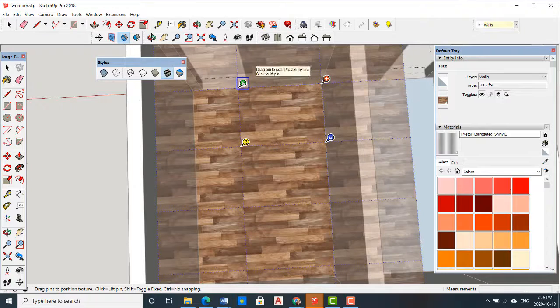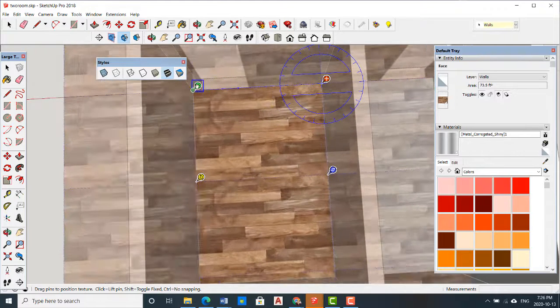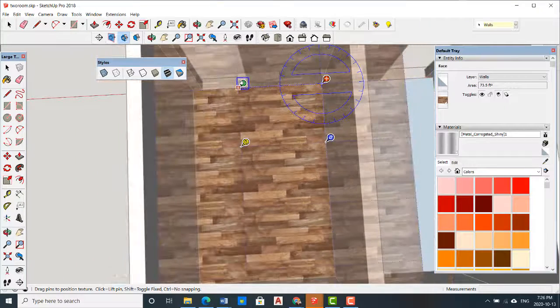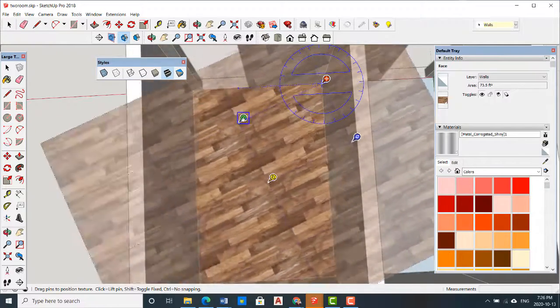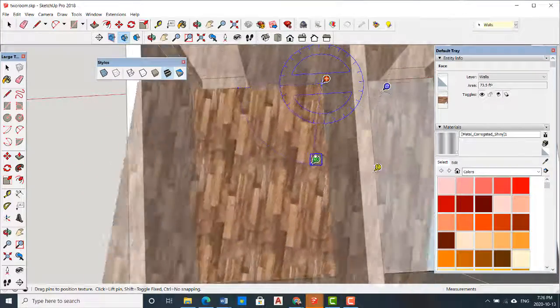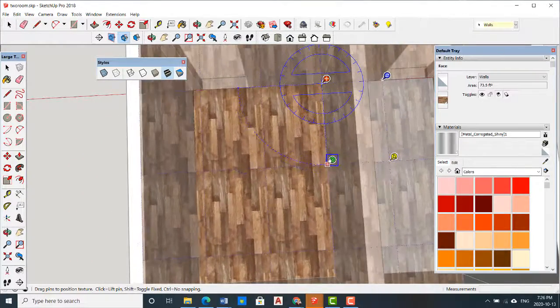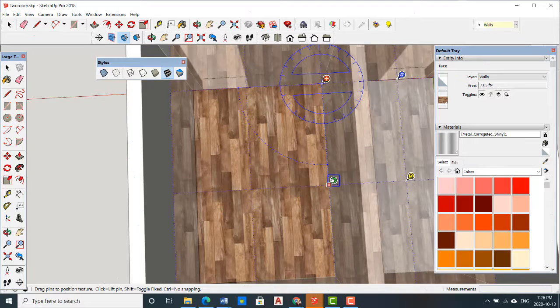This one, I can rotate and I can change the scale. Keep in mind, you have to drag. You keep the left mouse button pressed down, and I can make it bigger, I can make it smaller, and if I rotate, I'm rotating the material.